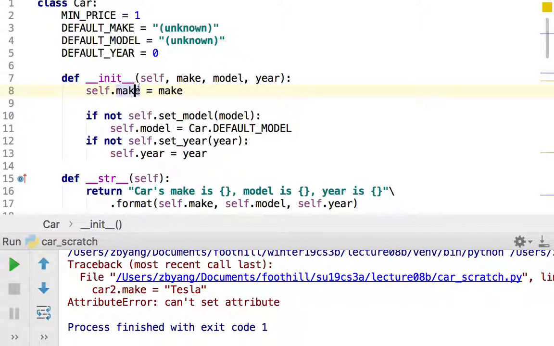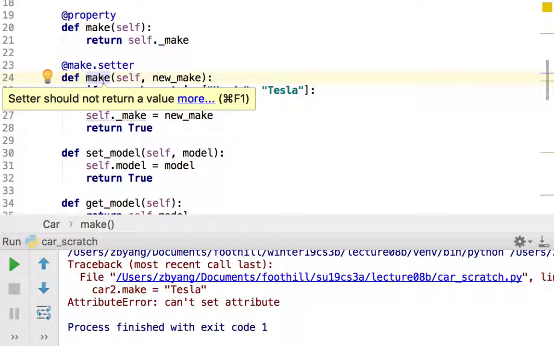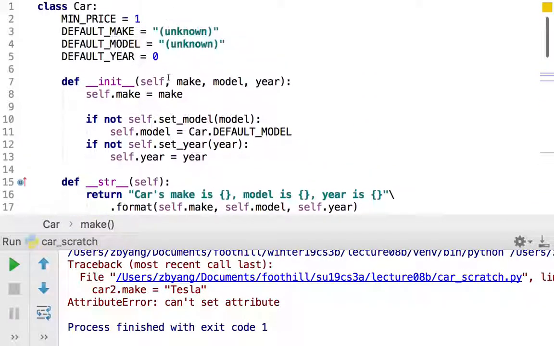Because this property is on the left-hand side of an assignment operator, it knows to call the setter method for this property. And what is the value of new make? It's whatever value we are assigning to this property.